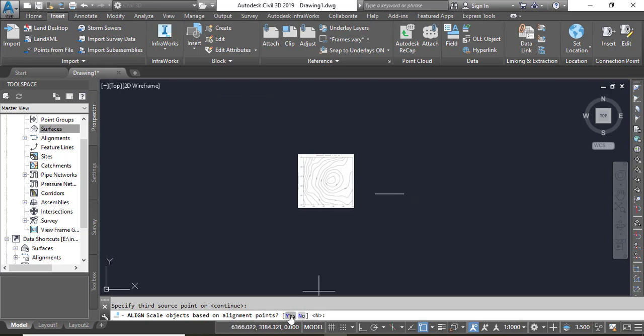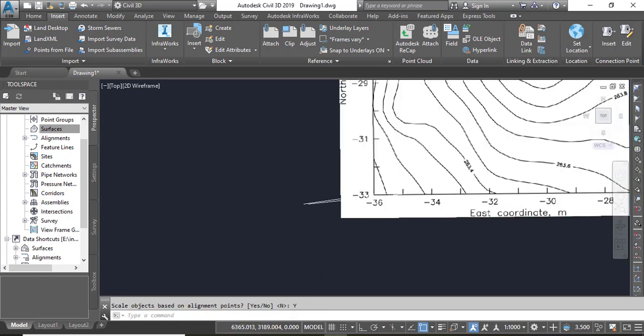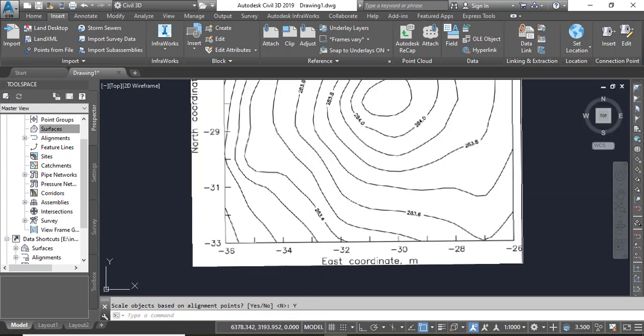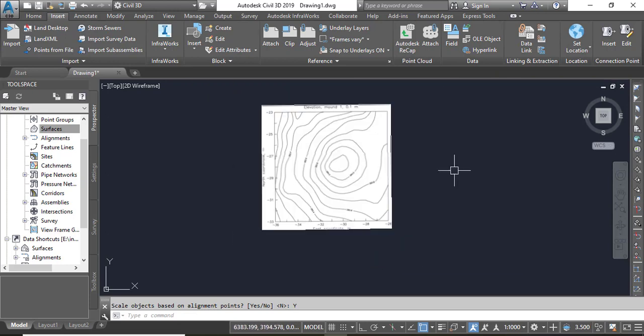Then it will ask whether you need to scale or not. Press yes, and you can see here we have. So now our drawing is aligned.